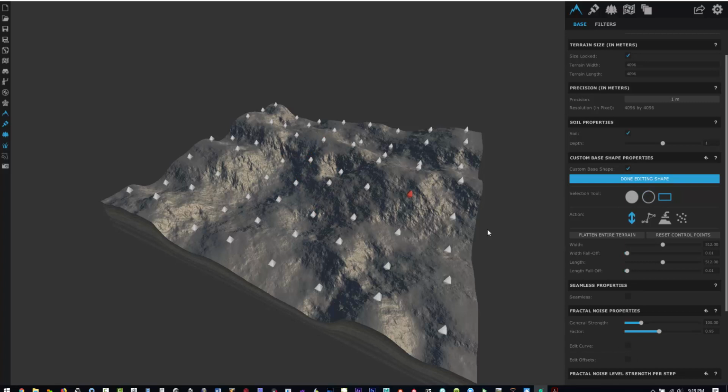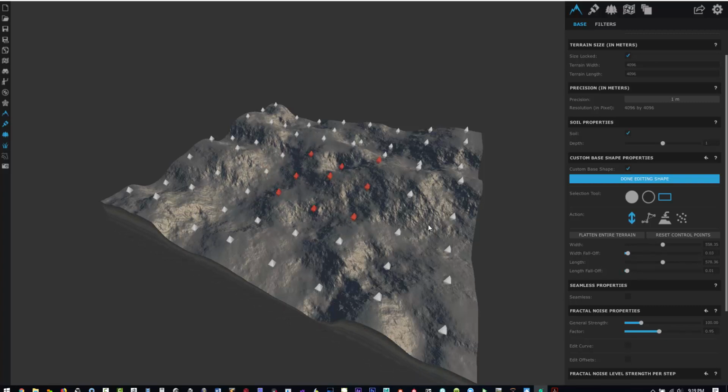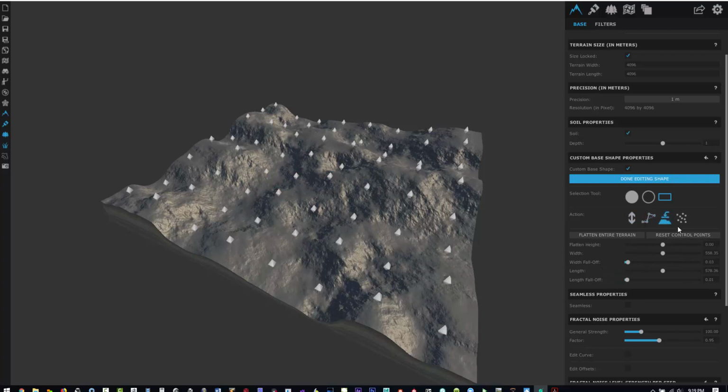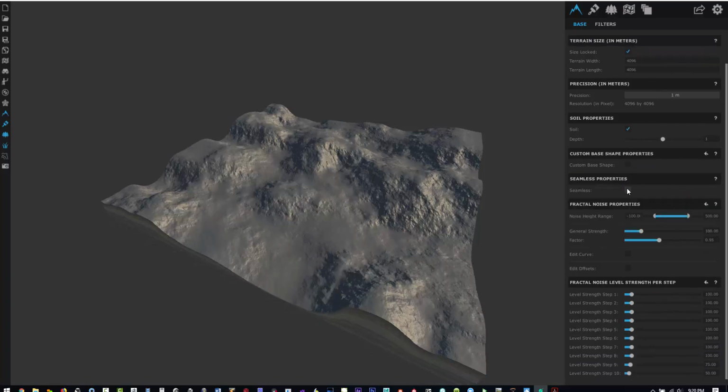And then you can do a square, so you can change the overall width and length of what you're selecting. Now you can see I'm grabbing that square region of points. And then you can change the falloff of your tool. And there are other parameters, like flattening, basically re-controlling the points. So there are different ways that you can edit the shape. If you wanted to custom base it, you can turn that off.